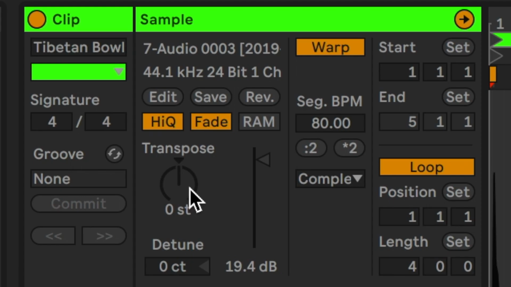Then we also have transpose parameters. This one here is in semitones. So let's change that just to see what types of sounds we can get. So here you can see it's a lot lower. And let's go up. Whoa. That's really loud. I'm actually going to just adjust this down a little. This is killing my ears right now. Let's go here. That sounds beautiful. Turn it down a little more.